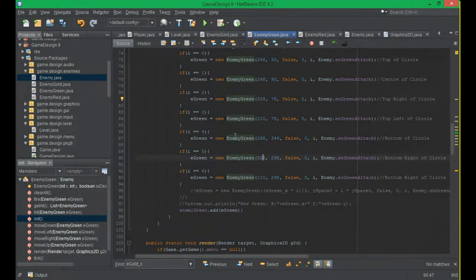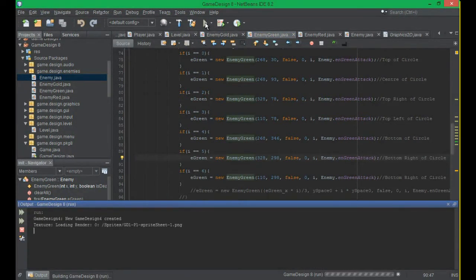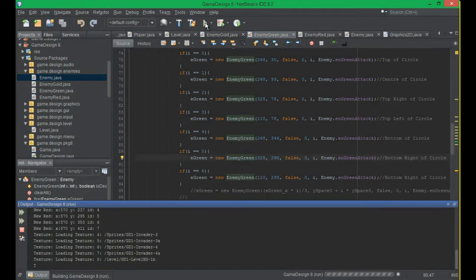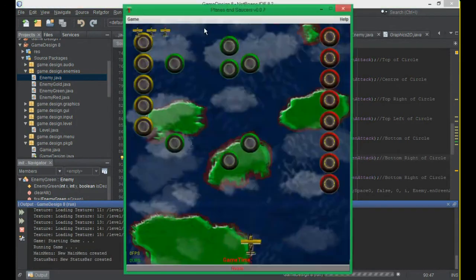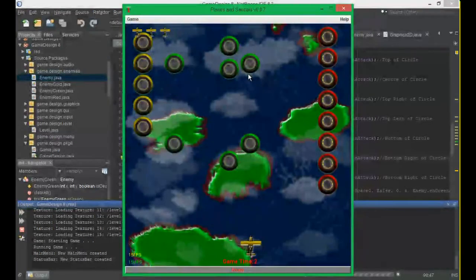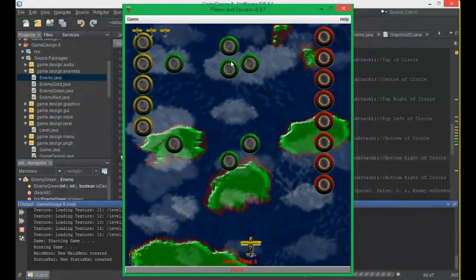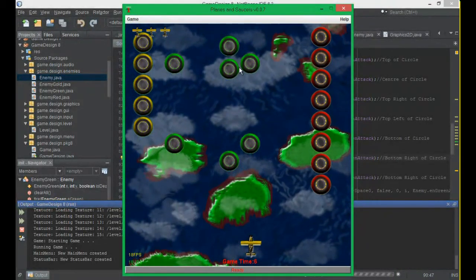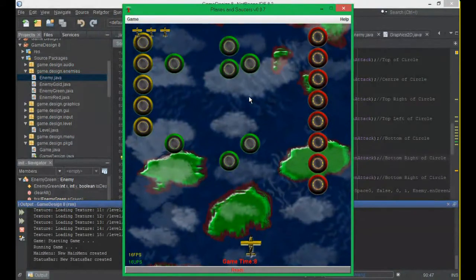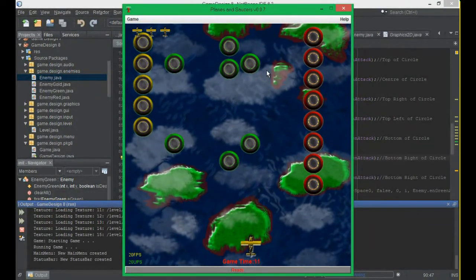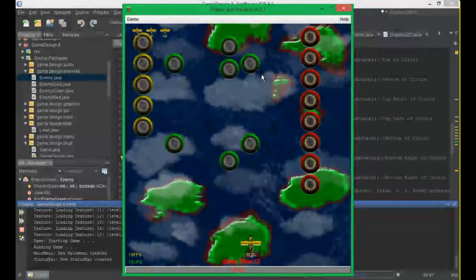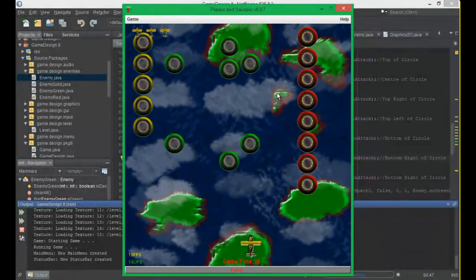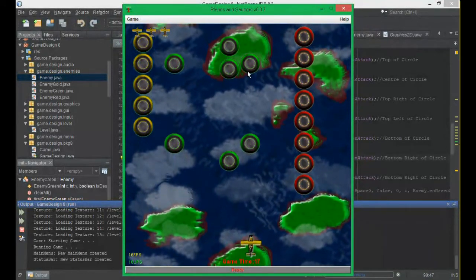And 10 now. Oh, still not getting the same distance between the two on the X. But maybe that might be a decent pattern. Let's leave it there for now.